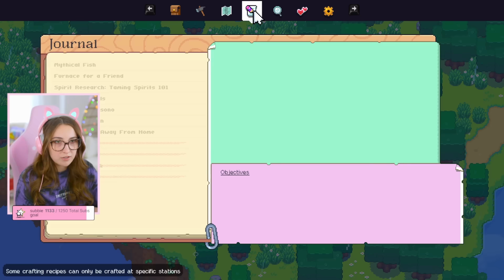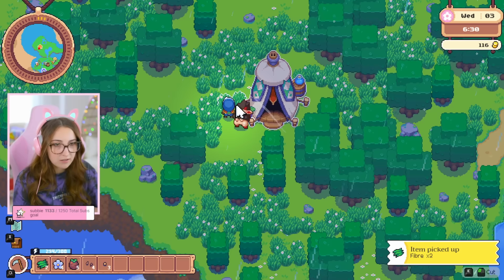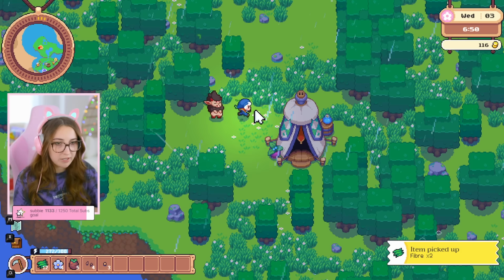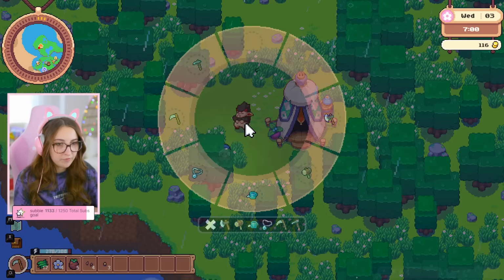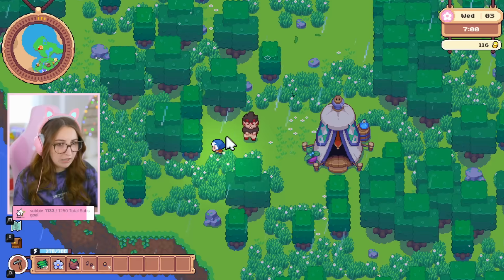So, my journal. Meet the locals. Oh, I've met almost everyone except for Ophelia. So, can I plant my seeds? Because if I can, I'm gonna go ahead and do that. Is there a way to get my little spirit guide to not be in the way? Where's my hoe? I love that I can just do this anywhere. Like, that's so weird.